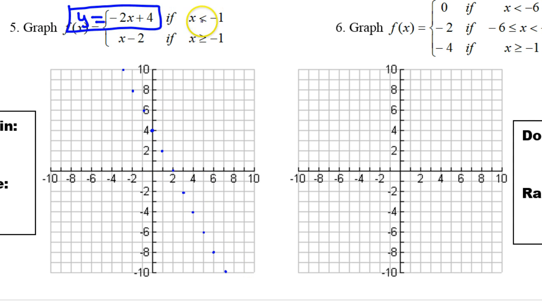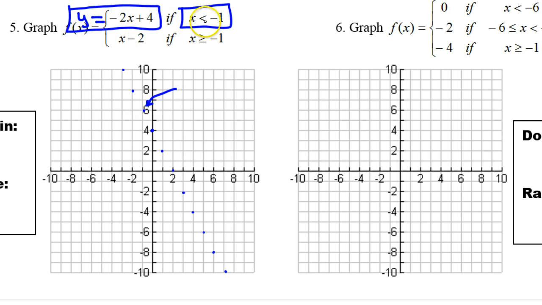However, we don't get to graph this entire line. We're just going to graph the part of the line where the x values are less than negative 1. Even though it says less than negative 1, actually start off with the point that is at negative 1, exactly on negative 1. So hopefully you can see that I'm talking about this point right here. Okay? For example, this point is at 0, this is at positive 1, positive 2. This point is at an x value of negative 1. Now this is going to be the end point of this piece.